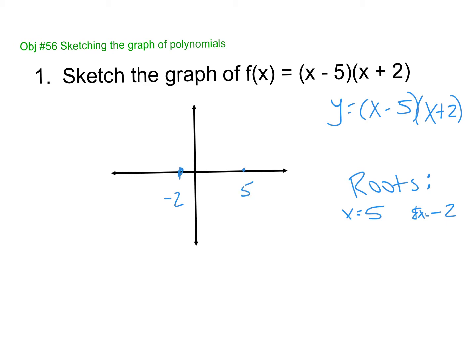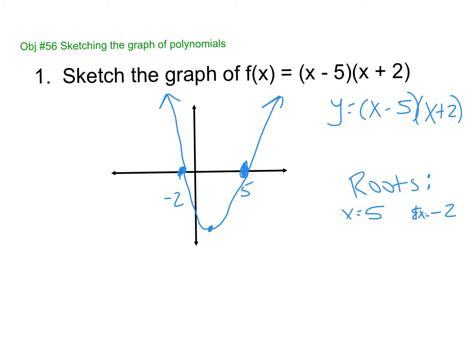Now it just says sketch, right? Is this parabola going to be upward facing or downward facing? There's no negatives in front, so it's going to be upward facing. That was a really terrible sketch. This did not go through that point at all. So that's a sketch, right? We're not going crazy with it. What other points do we know on this parabola?